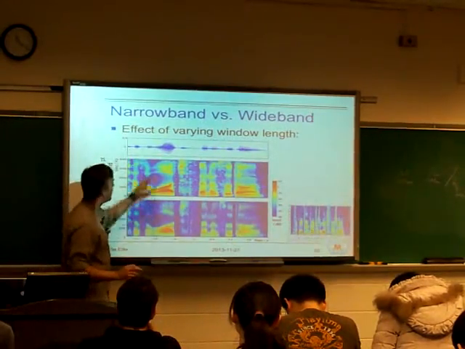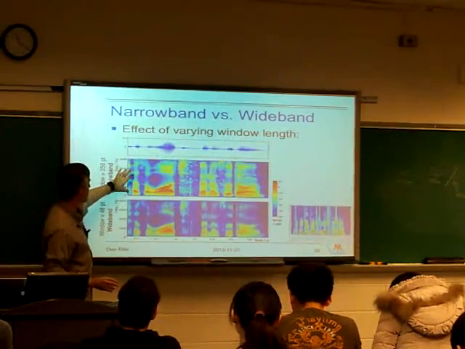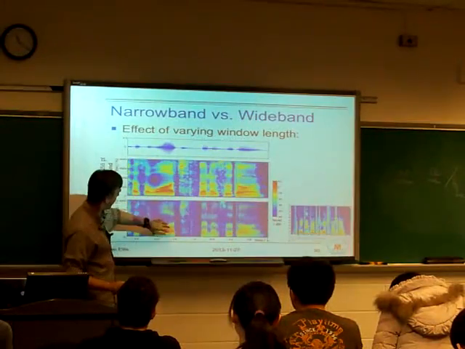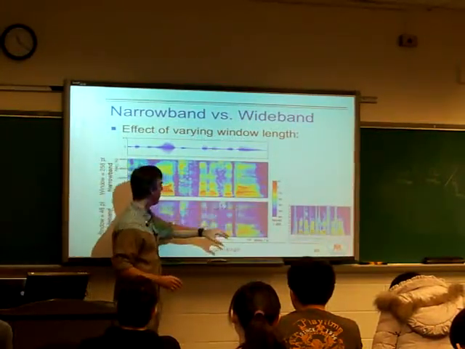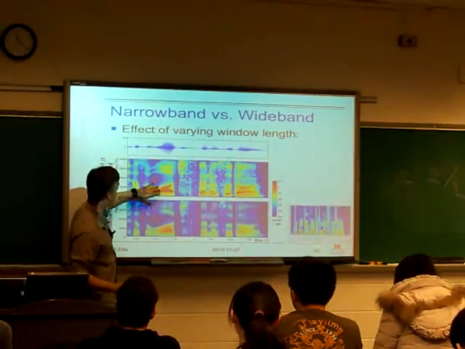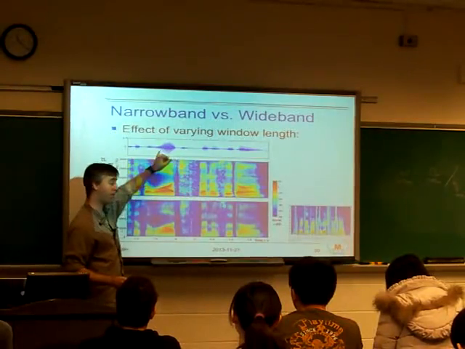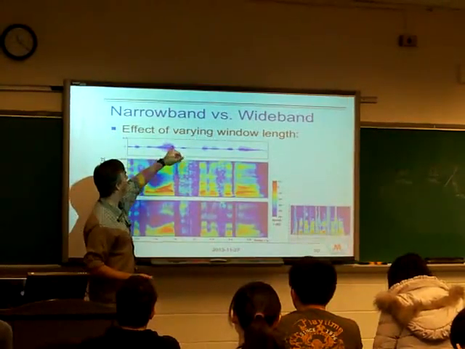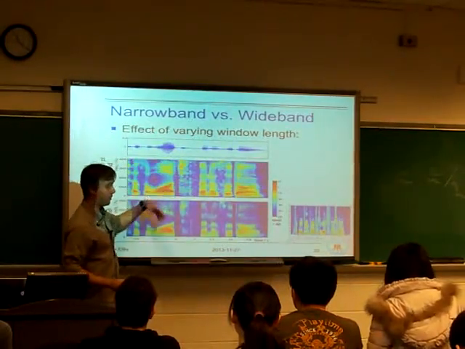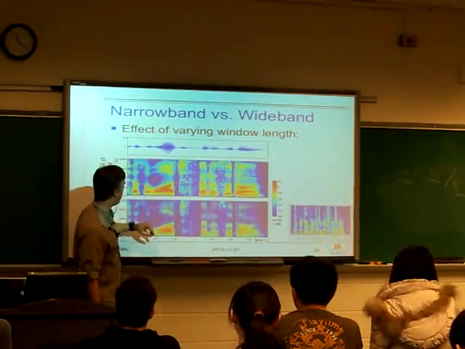So here's a single piece of speech. Here are 2 spectrograms. This one's with a 256-point window, and this one's with a 48-point window. They sort of look the same, and here's the energy in this point. But they also look kind of different in that in this spectrogram, we can see these horizontal structures, which are the individual harmonics of the pitch of the voice in here. We can see this near periodic variation in the amplitude, which is because of some oscillation of the vocal folds. And we can see the set of harmonics.